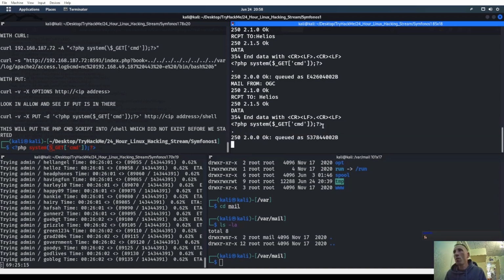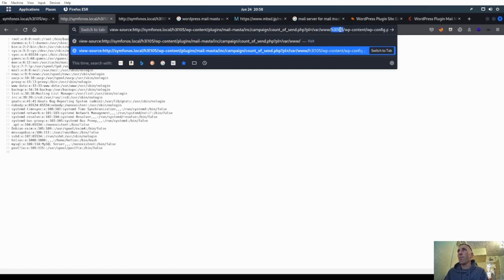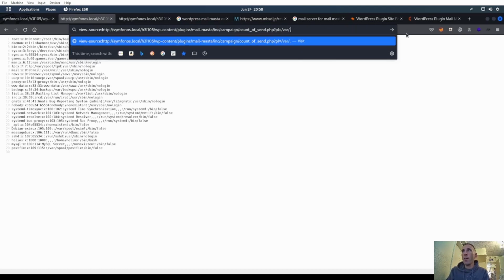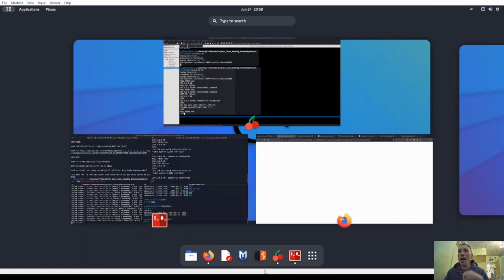So then we could do PHP, question mark, cmd equals, and then something, right? But for some reason... What should be happening right now is we should be able to go into /var/www/helios. Well, not that, one second. It should be /var/mail/helios, and then the ampersand, cmd equals id, and I should be getting something back here. At least as far as I know, that's what should be happening. And we're not getting that, and I don't understand why we're not getting that command back.